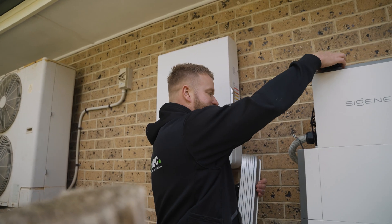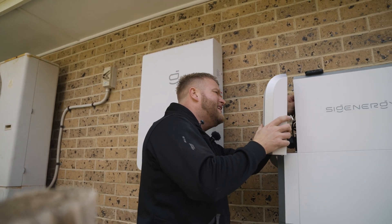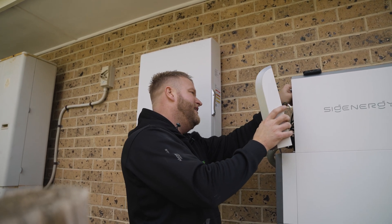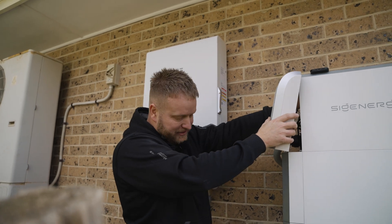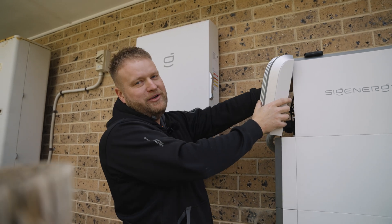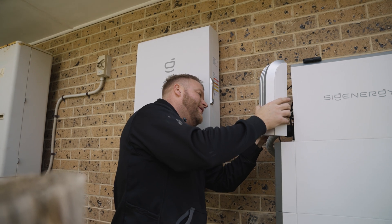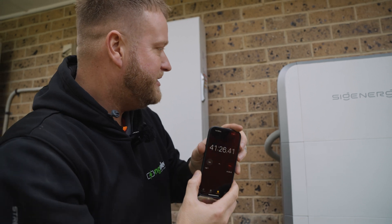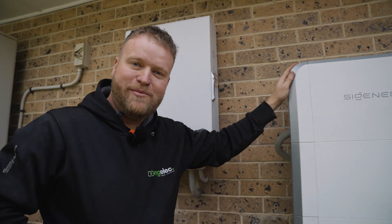We're at 40 minutes. Plug this in and we are done. This is a nice decorative cover with an LED down the side. The homeowner can make it do different things — you can have your state of charge light up with how much capacity is in the battery, or turn on some nice Christmas lights. 41 minutes and 20 seconds to do a 40 kilowatt hour C-Energy stack, and it looks amazing.